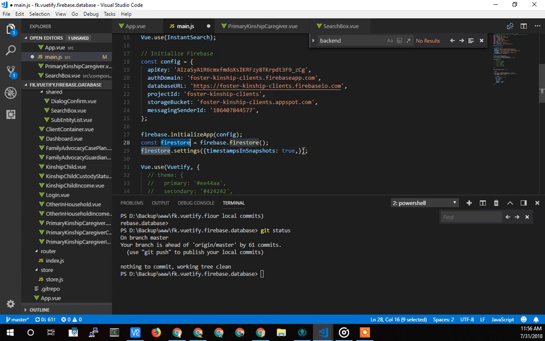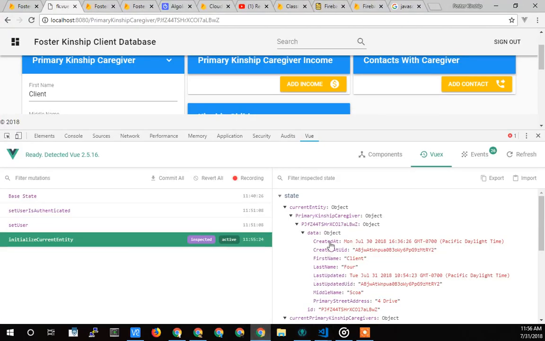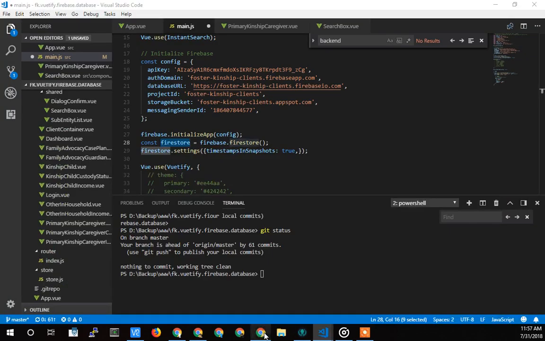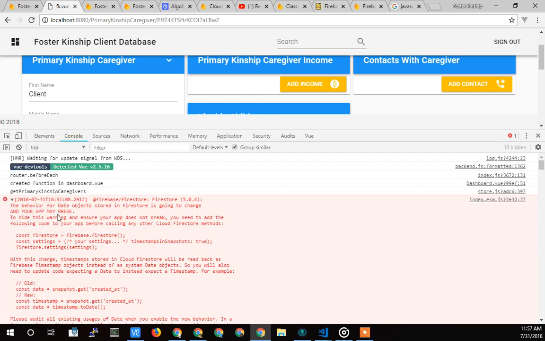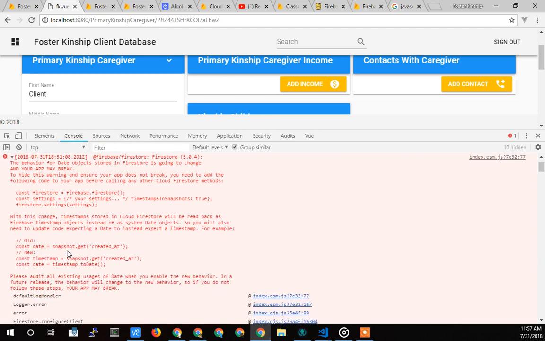If you put this in and you have old code that's expecting this date string to come back like this, you're going to have problems, because it's going to come back as a different object, and you're going to have to do a little extra step, which is even told here in the issue.